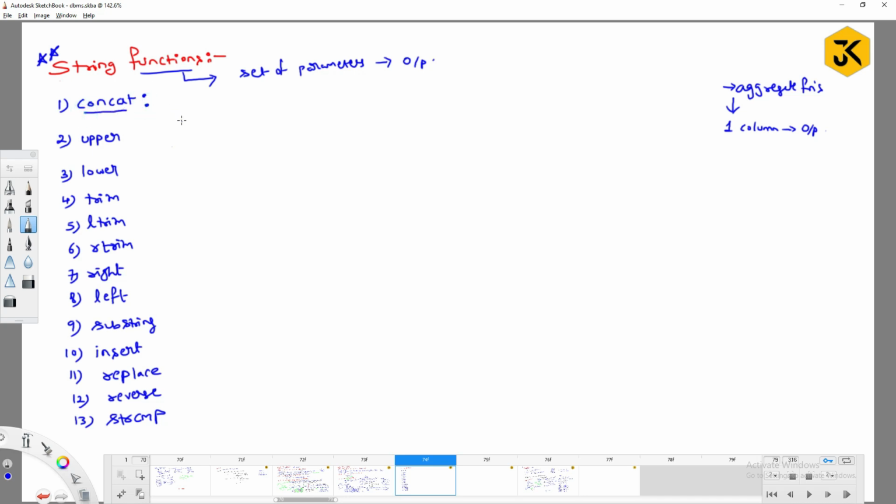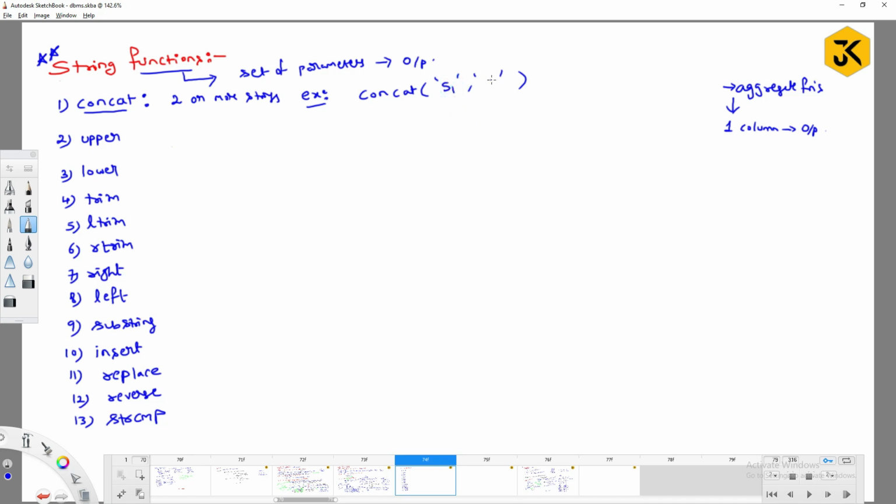See, method is the alternative name for function. Concat is a function which is meant for the purpose of concatenation of two or more strings. If you would like to append two strings, then I will use a method called concat, and you need to define what those two strings are.